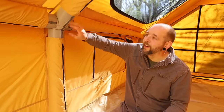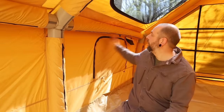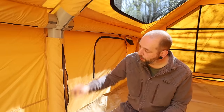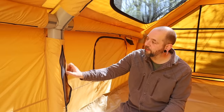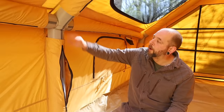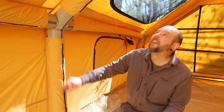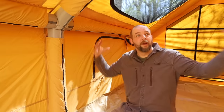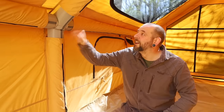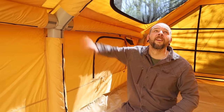Now here you can see that network of bladders. You've got the three valves, which are middle and either end on one side. And they're all protected by these sections, which attach it to the outer there. And then they've got their own kind of pockets to protect them. So they're pretty well protected and kept in their bladders for forming the shape of the tent. Pretty impressive. Pretty solid too.